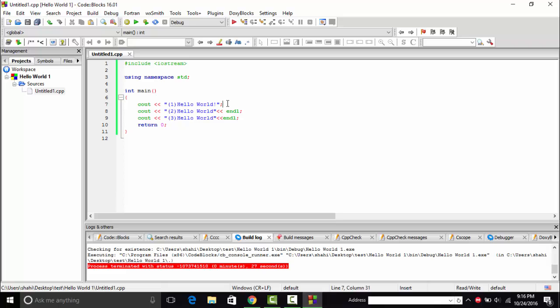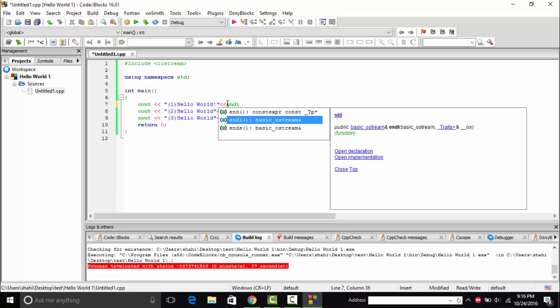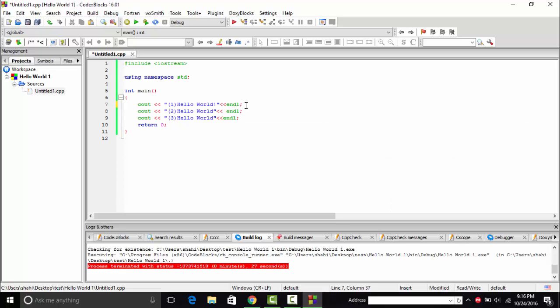Now most people while watching this video would like me to add an endl right here. Let's add an endl in the first line of our display. So now make a prediction, guys. Make a prediction.